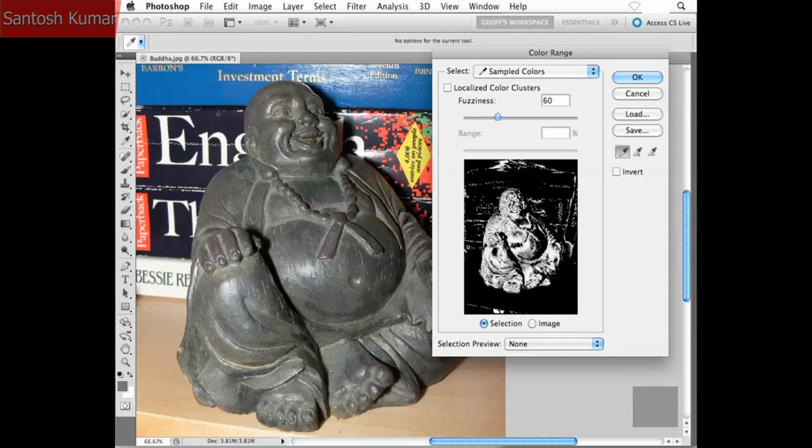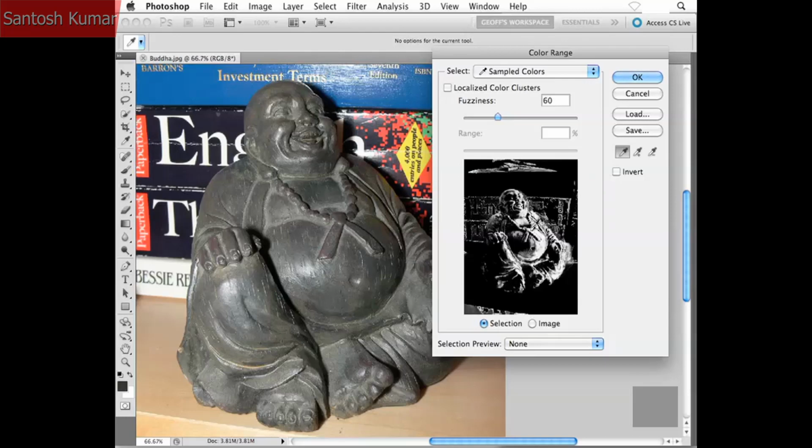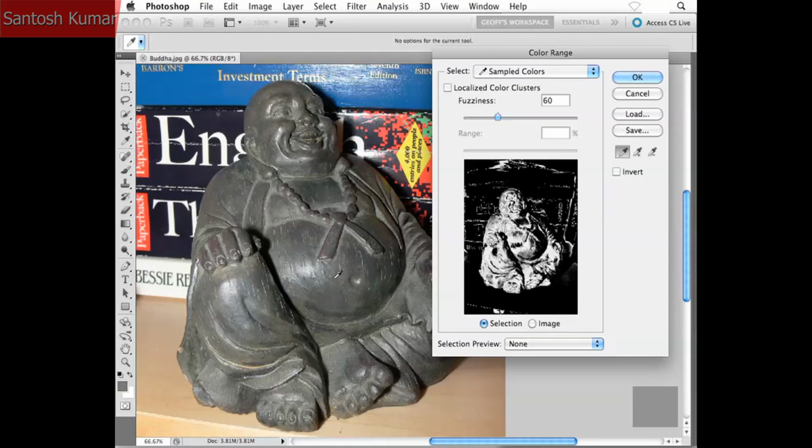Now, before I get going too crazy here, here are a few things that I want to bounce off you. I went into my image, I clicked on the statue, and I can click in different areas, by the way, to try and get the best selection possible. In other words, I want to get as much of the statue selected as I can. But what's cool here as well is, do you remember when we were working with the magic wand tool, we had a tolerance field?